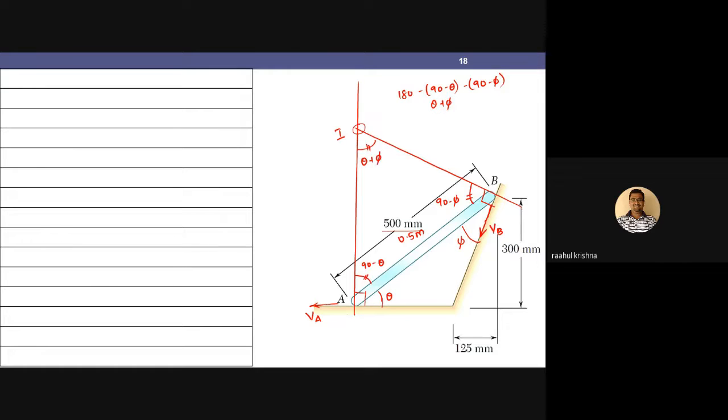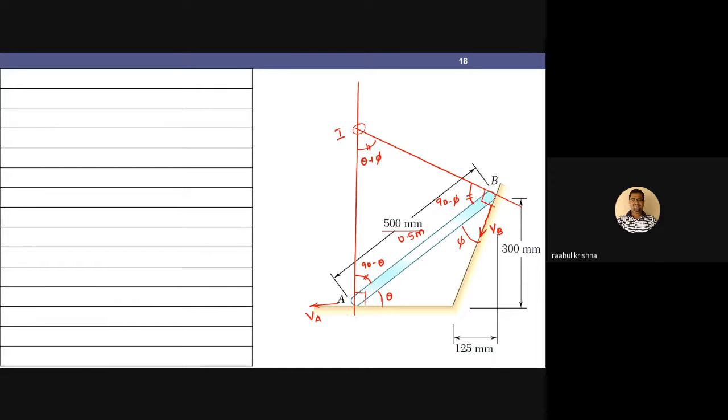But generally, for all the cases, do not do it like that. Find out the angles one by one. You will be given any one of the angles; for this question, it is not given. Now I have to find the angle. So how can I find out the angle then?